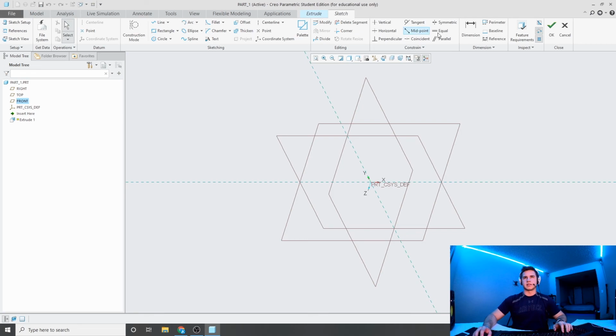The tab, as you can see, changed a little bit up here. You've got all the different things you can draw: lines, rectangles, circles, other more advanced things here. There's an editing tab, and then some constraints and dimensions. I don't use these two tabs too much, but adding in dimensions can be helpful in some cases.